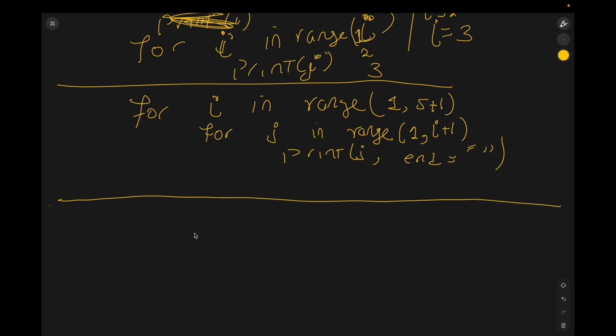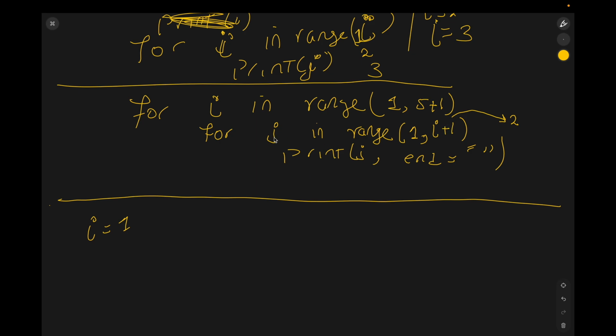I am saying here i, initially, let's run this for loop: for i in range 1 to 5 plus 1. So what is the initial value of i? The initial value of i will be 1. Correct. Is 1 less than 6? Yes, 1 is less than 6. Come inside the for loop, and in this for loop you are saying for j in range 1 comma i plus 1. So what will be the i plus 1 here? Can anyone tell me? So i is 1, that means the value here will be 2. That's your stopping condition here, 2.